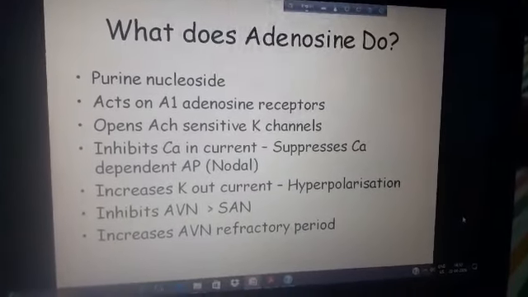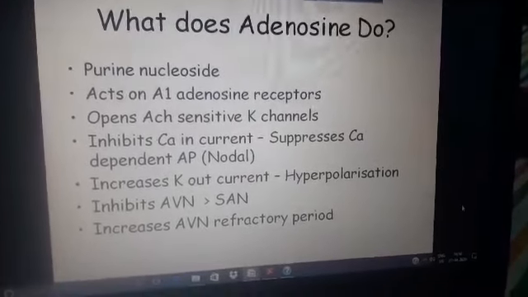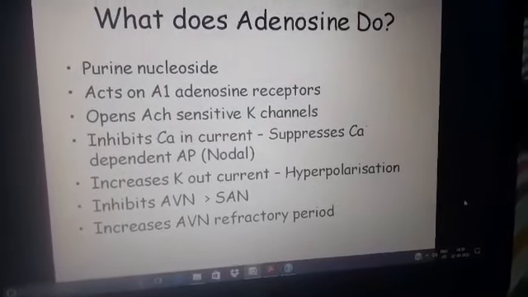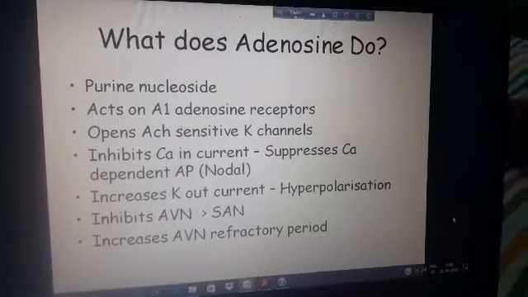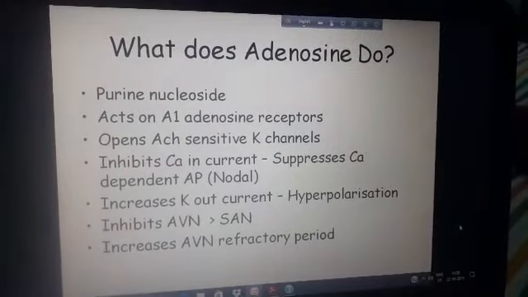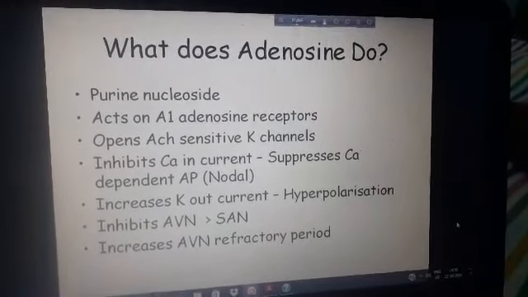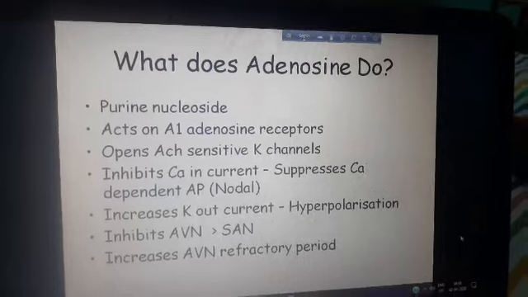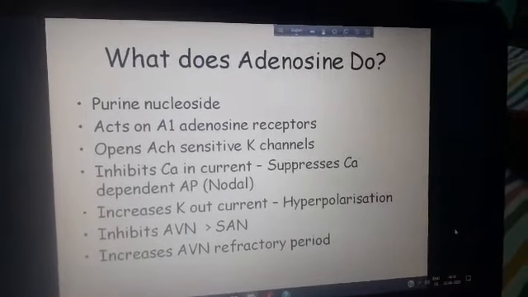Supraventricular means the impulse is generated above the ventricle, either from the atrium or from the AV node, and if we can use adenosine, then all the impulses will not come to the ventricle, because in the main treatment of arrhythmia, we have to decrease the ventricular rate as far as possible.